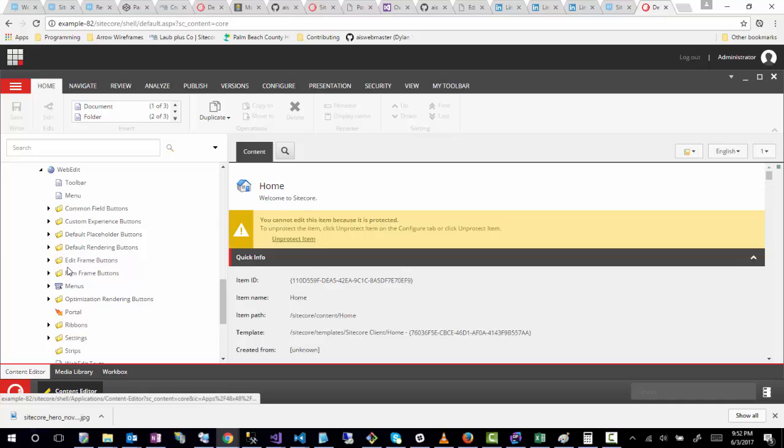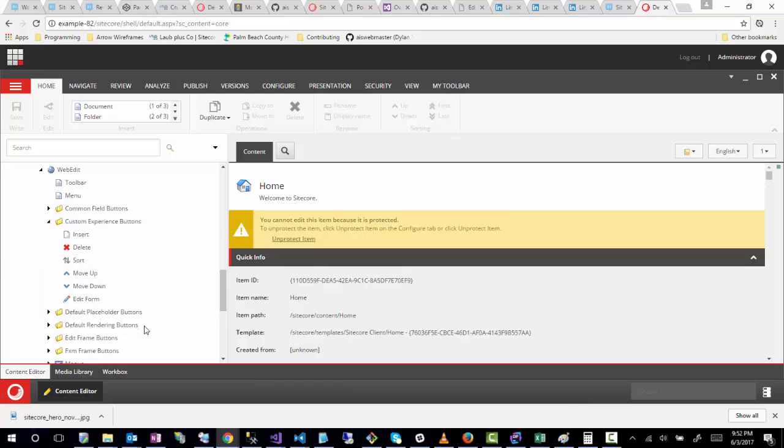The one we're going to be working on today is the custom experience buttons. But there are other options: default placeholder buttons, default rendering buttons, edit frame buttons.